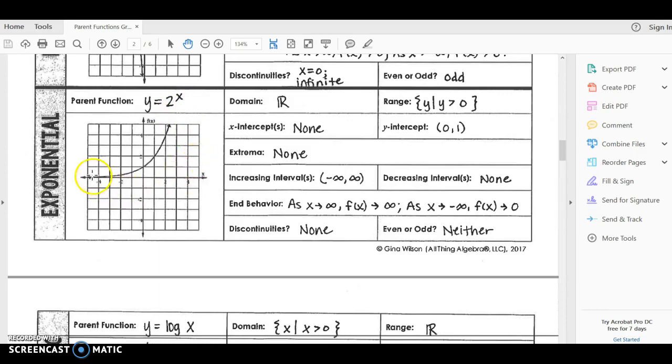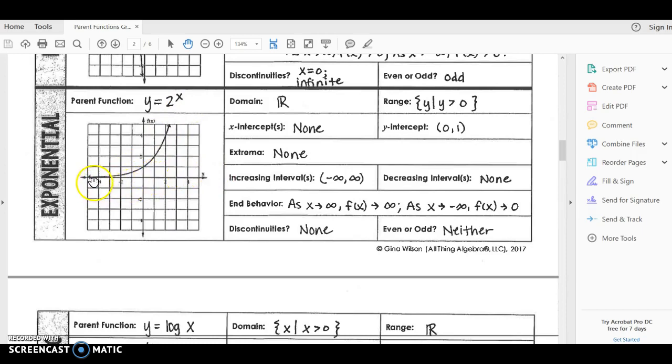All right, exponential growth is going to grow very quickly. If it were a number between 0 and 1, then it would be decay, and it would actually go down. But this is the parent positive exponential function. Your domain goes left and right, both directions forever, so all reals, and your range gets very close to 0, but it's everything greater than 0 because it's not going to cross or touch 0.